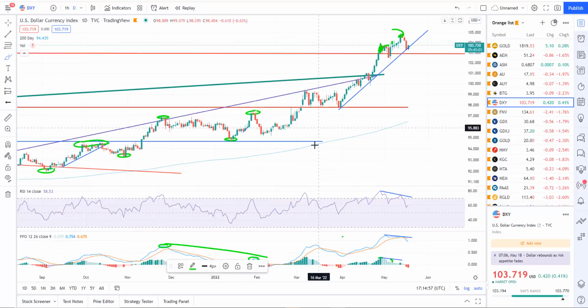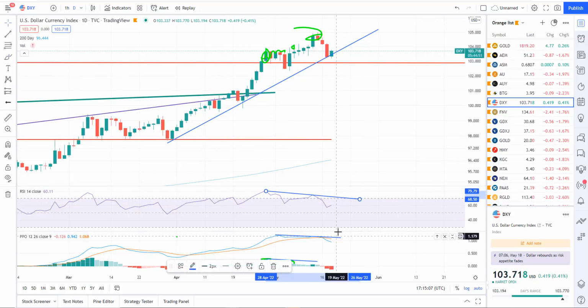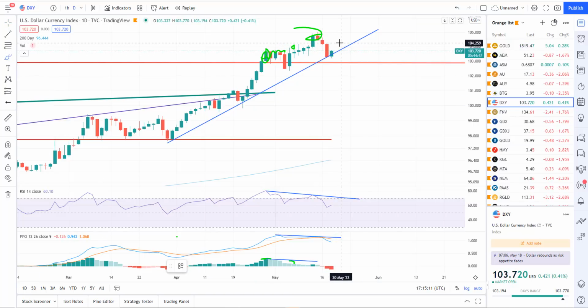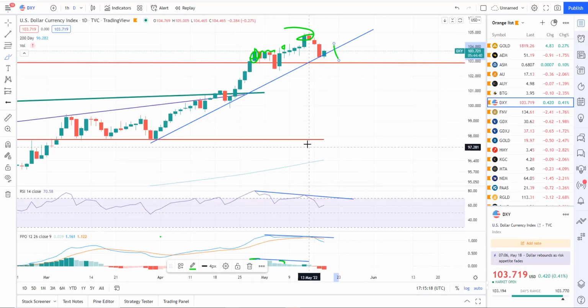And of course, for gold, we've got to watch this DXY. Still holding trend. Here's the daily chart, bullish trend. Bearish divergence. See the negative divergence here. So that's what I'm looking for: we need to see the dollar produce a sell signal, which would be a break of the trend. If we get that, then gold should start that rally, and you'll see that with that bid to safety.